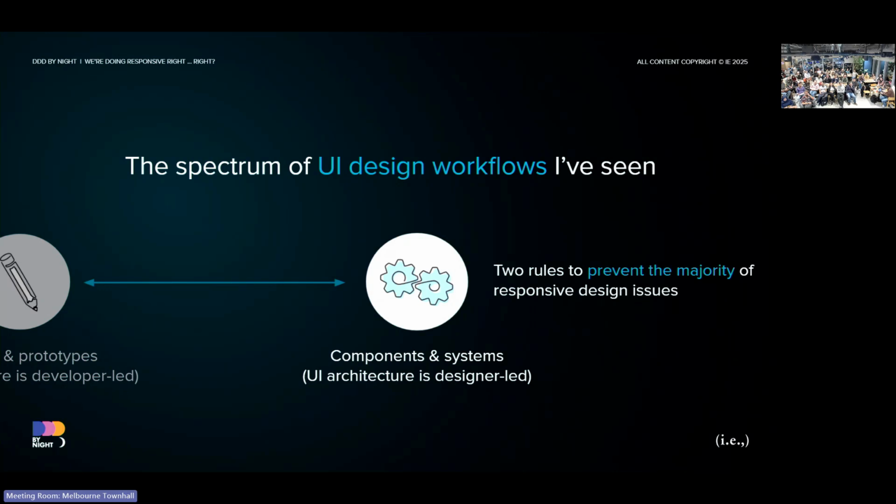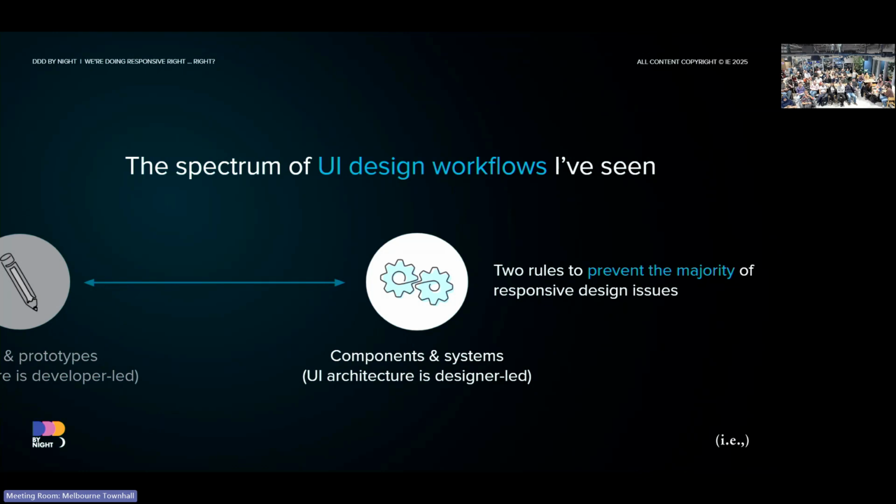Remember I said we work with two different auto brands. Both of them are taking the components and systems route, but only one has a history of designers working very closely with the dev team. So from this, I've noticed two basic rules where the more we apply these rules up front, the easier everything else gets. I'll start with the second rule first.